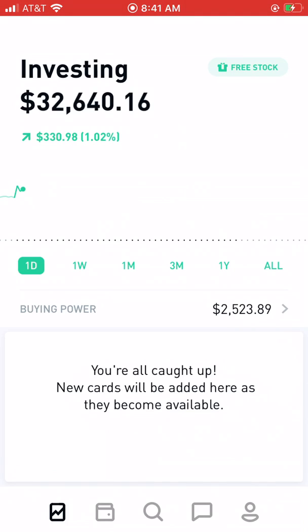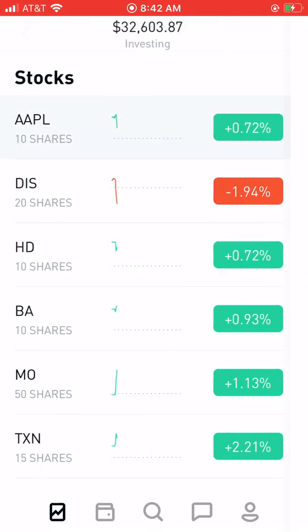The Robinhood portfolio hasn't been changed all too much. I have kept some winners in my portfolio, but the focus that I want is to get those high dividend paying stocks into the M1 Finance account because it is a Roth IRA and I can see much better compounding there. So let's go ahead and talk about what I've been buying here.